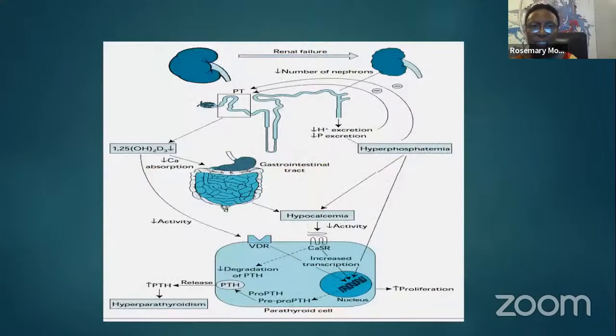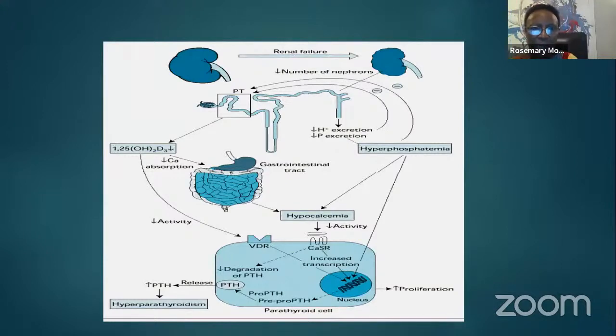So you've got a normal kidney on the left, and going towards the right, you see with renal failure, there's reduction of the number of nephrons. And the phosphate, instead of being excreted, it builds up in the body, and you get your hyperphosphatemia. And then when you look at the proximal tubules, you'll see that 1,25 dihydroxyvitamin D, the levels are going to be low because the kidney is non-functional. And therefore, less calcium is absorbed in the GIT, and it gives you hypocalcemia, all right?